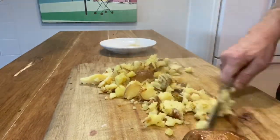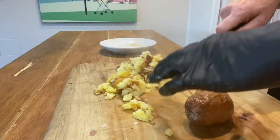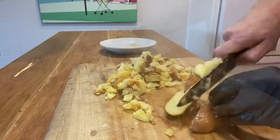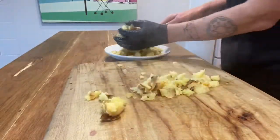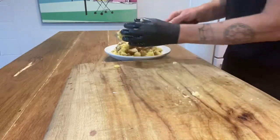You'll notice I didn't peel these. Well done. That's right, I didn't peel them. Good noticing. You probably don't want to do this with your hands, just like bare hands. It will be friggin' hot.